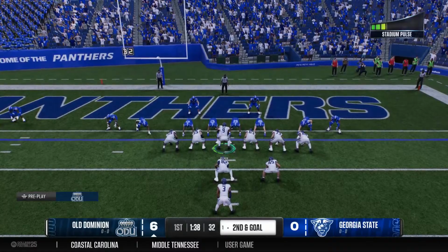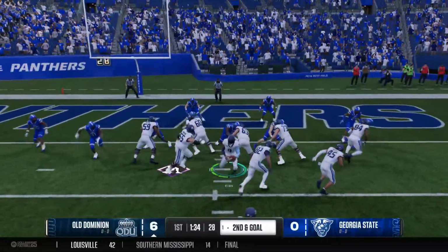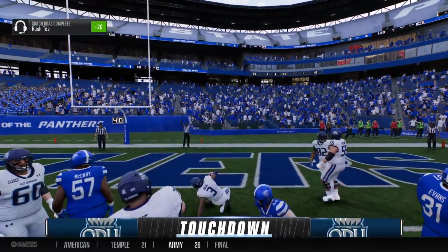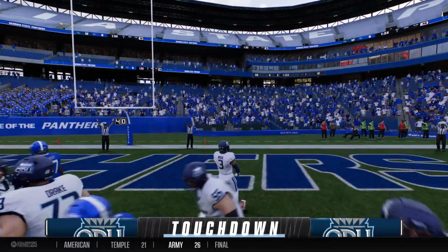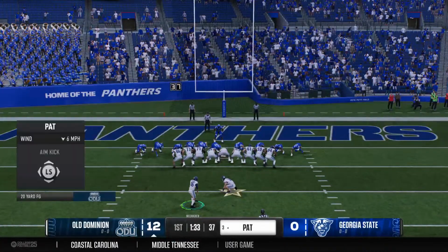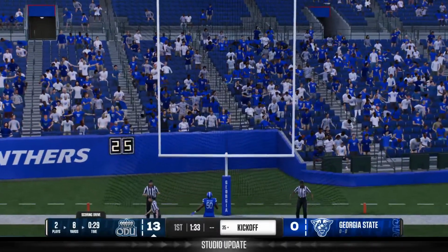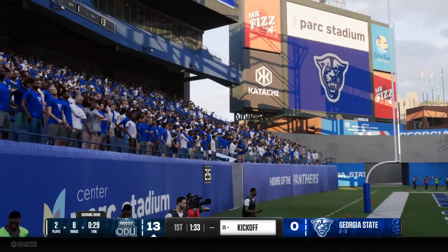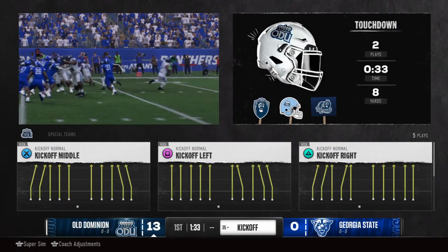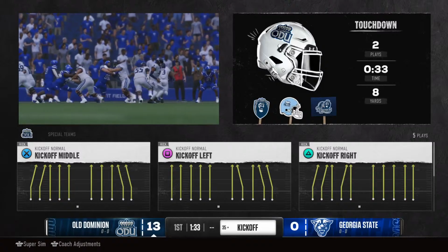They've had to settle for a couple of field goals on 3 previous red zone trips. They'd love to get it in on 2nd and goal. Tries again to get it in. And he takes it in for the score. Touchdown, Monarchs! I think you love starting the year off with some momentum, and that's exactly what this offense is doing. They're firing on all cylinders, defense doing their job as well. This team getting out the gates to start the season in great fashion. Georgia State, 0.